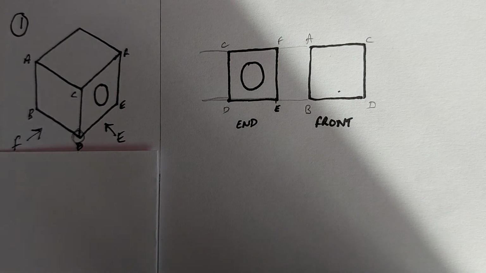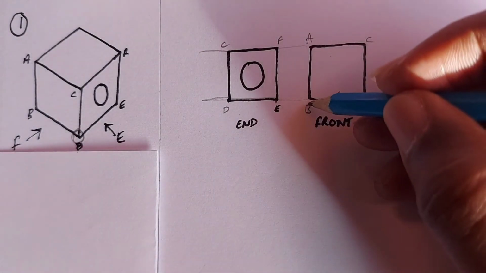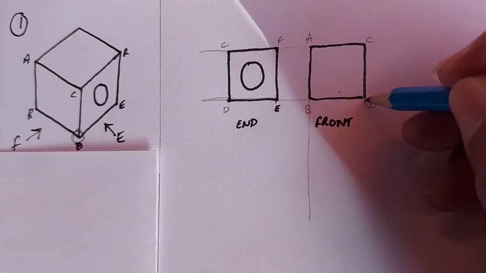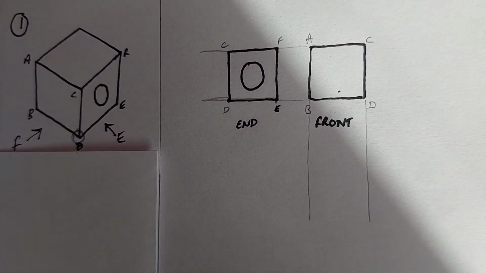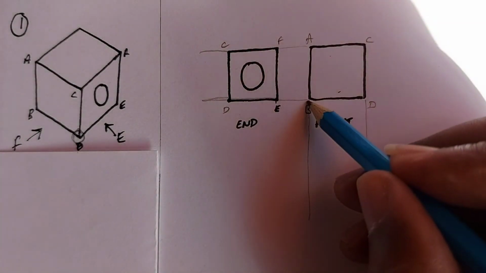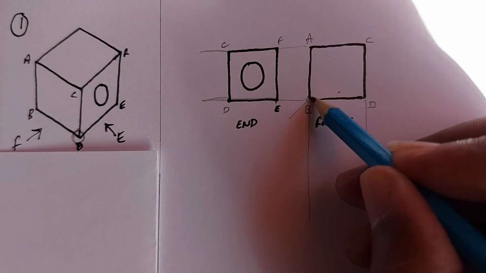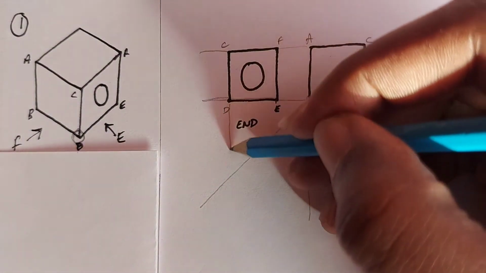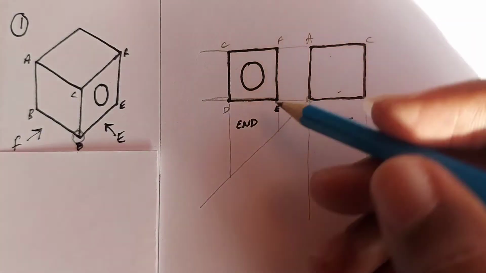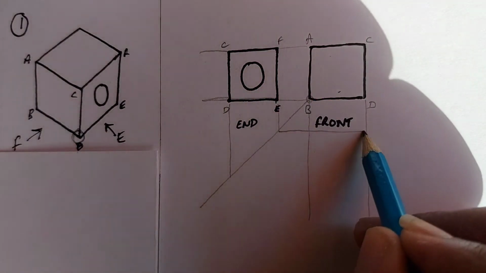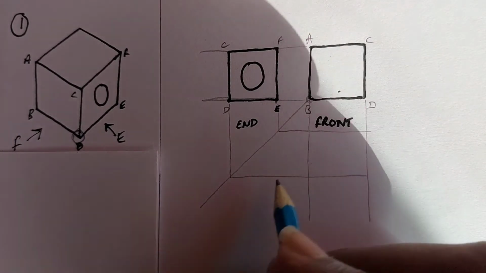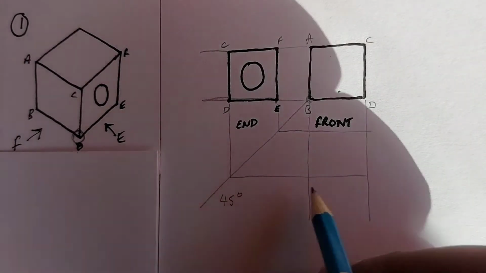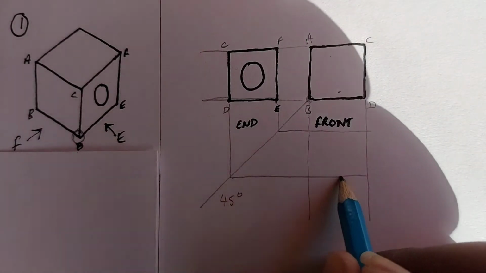Now, we have one more view to do, which is our plan view. And for our plan view, it's always beneath the front view in first angle projection. So I'm just going to project down. Now, one of the things I'm going to do also is I'll drop a 45-degree line from the bottom left hand side of the front. Project down my end view. And I'm going to project across. So what happens is, when I drop this 45-degree line, it allows me to project across my plane.